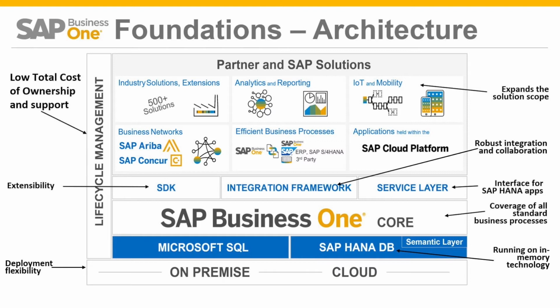And you could run on two different types of databases, Microsoft SQL, but if you really want to scale and take advantage of the capabilities of in-memory computing, then you could use the database from SAP called HANA, which is a high availability analytics appliance. That's what it means. So it's basically a database that runs in memory, that requires servers that have more memory than the regular server, which is very affordable today. It gives you access to analytics and graphics, alerts, approvals, a lot of stuff, forecasting, advanced forecasting tools that are running in memory. So that gets a lot of advantages.